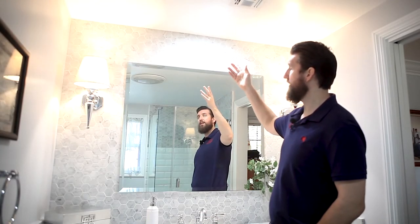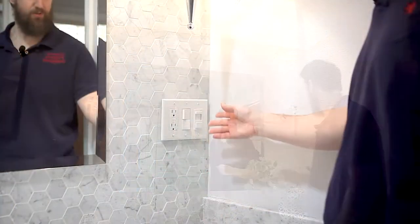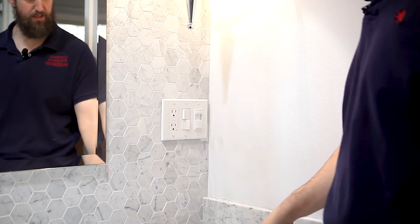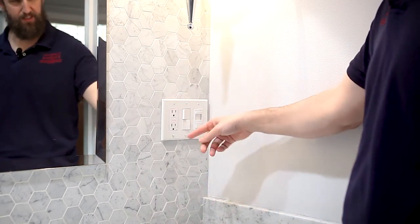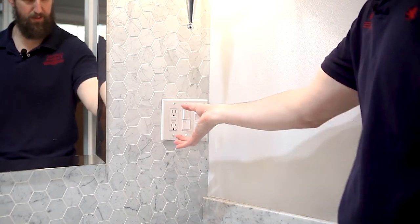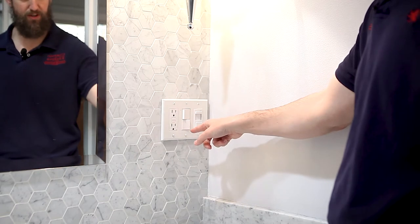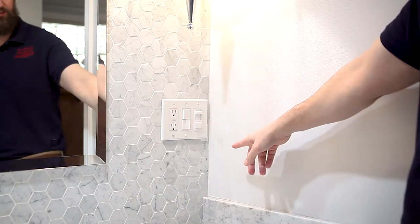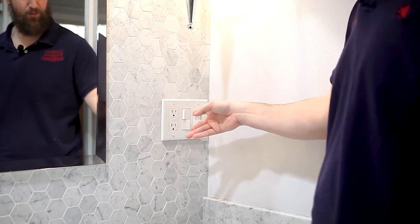Over the sink we went with a downlight. I feel it's really important to have downlight and forward-facing light. We have wall sconces which have a great design feature and provide forward-facing light, plus downlight from the ceiling. For the switch and plug array, space is tight in this bathroom, so things to consider are three-gang boxes — meaning three different things in one panel — and having two switches in a single gang box, so you don't have to add an extra switch.